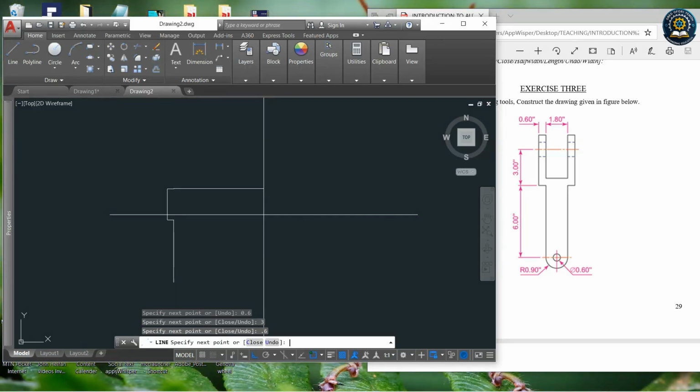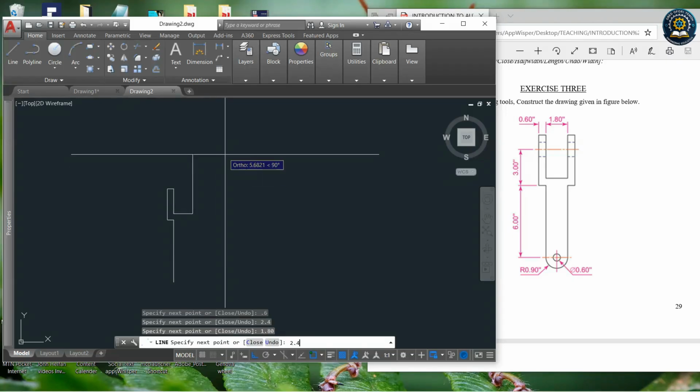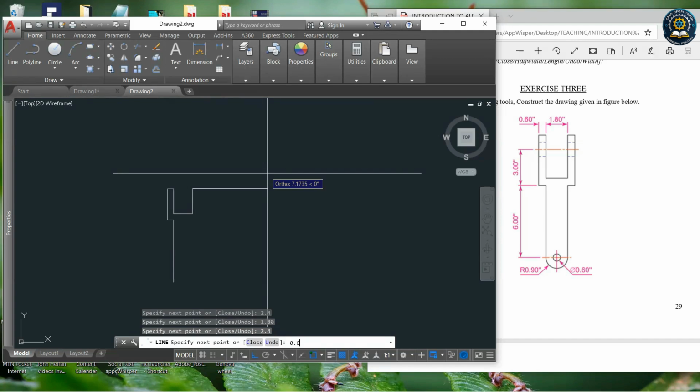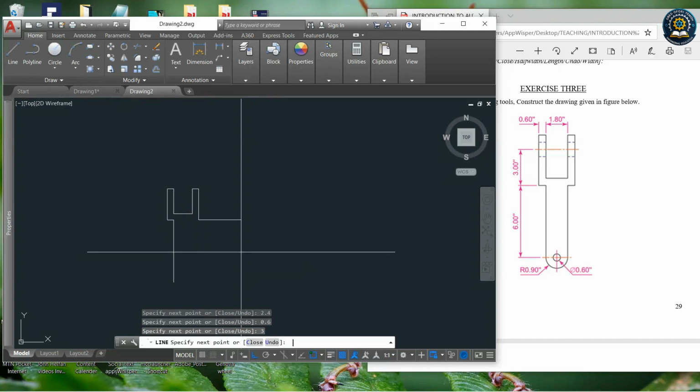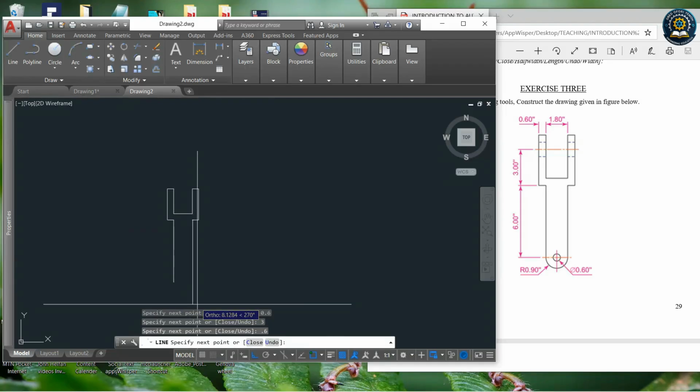Okay, and then we are also going to come down this way. So you can realize that from here to here would also be about 0.6. So 0.6 from this will give us 2.4. Okay, so we can come down here 2.4, and we go this way 1.80, up again 2.4, this way 0.6, down this way 3, this way is 0.6, down this way 6.